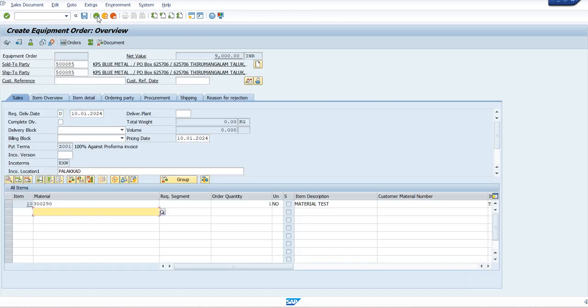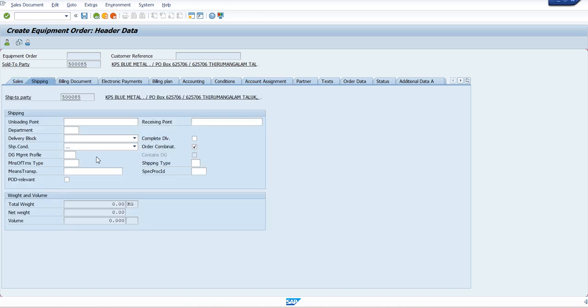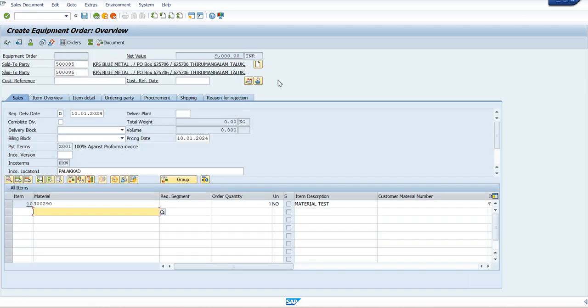You can also check the shipping condition. Go to the shipping condition and you can see it is there, so based on that you are getting this automatically. Also, we have assigned only one shipping point, so the user should not be able to modify anything. That is the main control we need to have. If they can modify, the entire plan is gone. We need to ensure that.